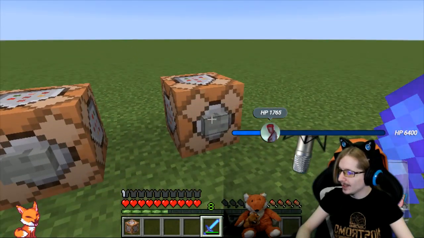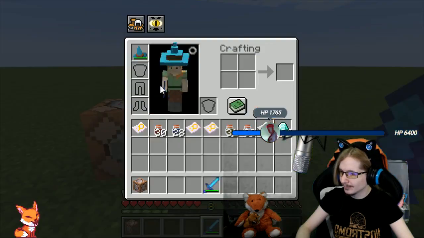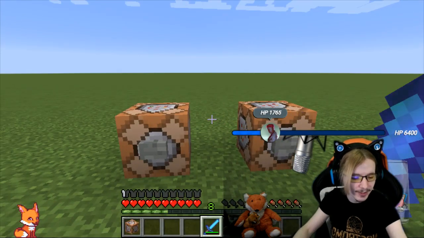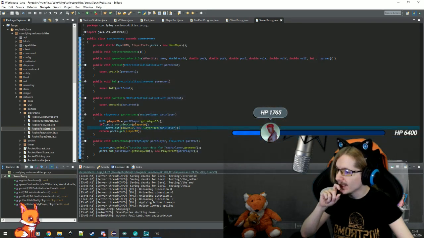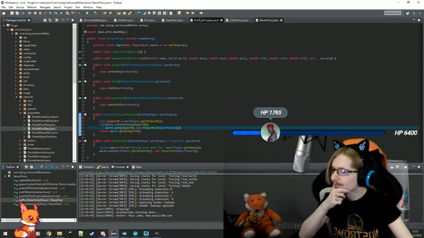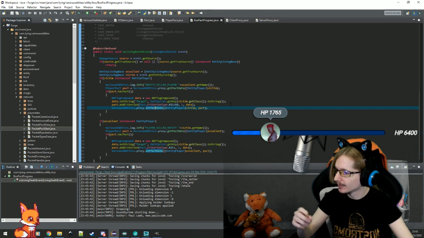I'm not seeing anything inside of set pack data here. Yeah, we're leveling up here, but I'm not actually seeing anything from the server proxy. So something's hacky. Need to figure that out. Because we should otherwise be actually seeing this stuff update.